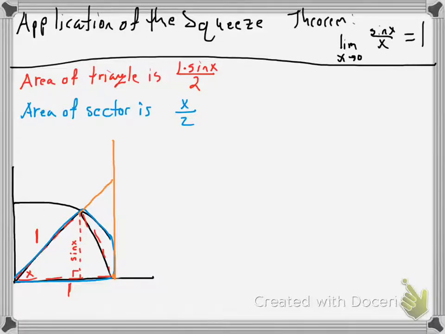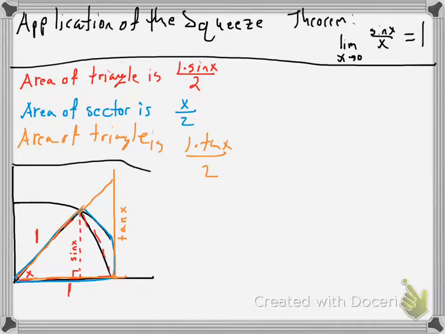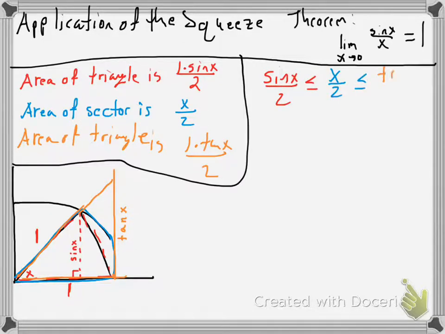We extend this triangle out with this orange line right here and connect to this tangent line, so we're going to define the tangent to be the length of that line segment from the x-axis up to the point of intersection between those two orange lines. So it'll be tangent of that angle, and the area of that is going to be tan x over 2. And what we'll do is compare those three areas, going smallest to largest. So sine x over 2 is the smallest, then the area of the sector is next smallest, and then tangent of x over 2 is the largest.